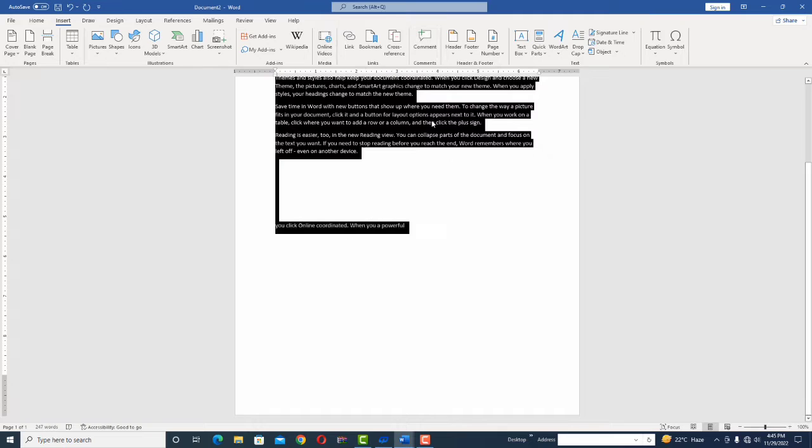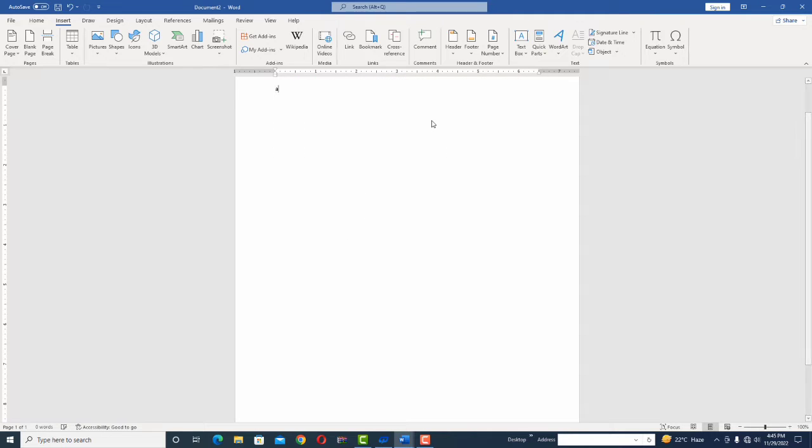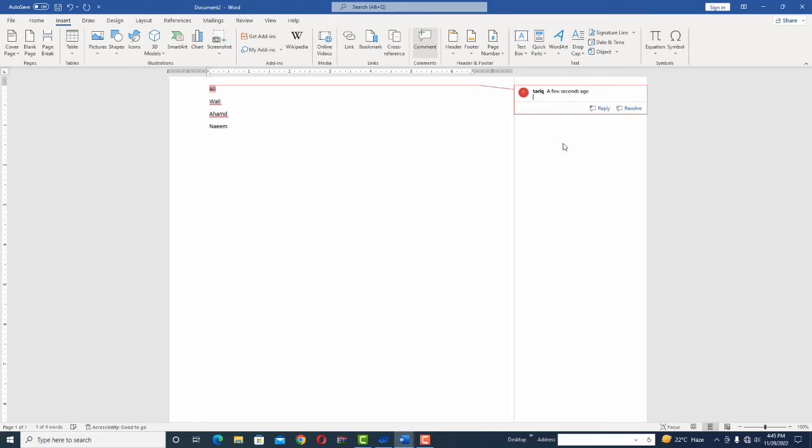The next one, comment. For example, in your organization there are a lot of people working with you. But some of the people may take some money for a purpose, and I want to keep a record. If after a long time someone says, where did you spend that money? I am going to show the record. Then click on comment and give them a comment, like Ali took salary for house, right? Whatever you want to mention, you should mention it.